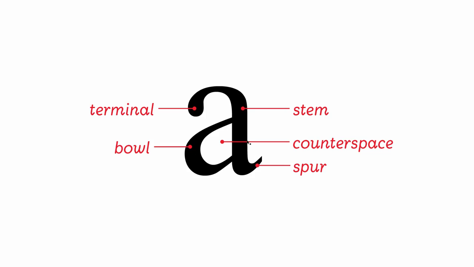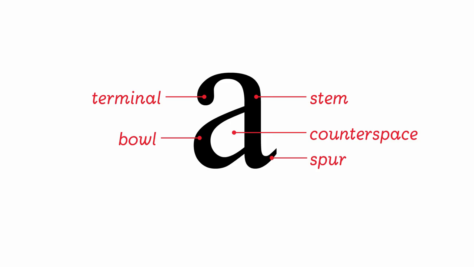The end of the letter form is called the terminal, and this area can be truncated, cut perpendicular or diagonally, or have a rounder, more ball shape. The space that's trapped inside a letter form is called the counter space, and this can be space that is entirely trapped or space that is partially trapped. Where the end of the letter form trails off is known as a spur, and obviously the ends of the letters can also be a place where serifs might exist.